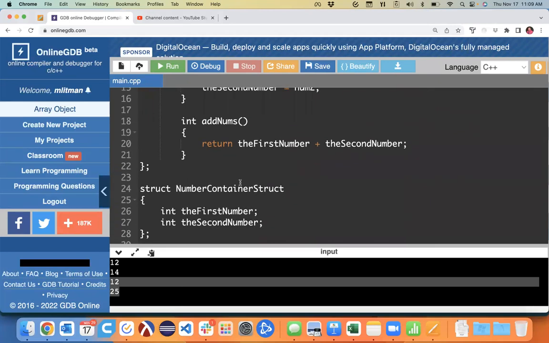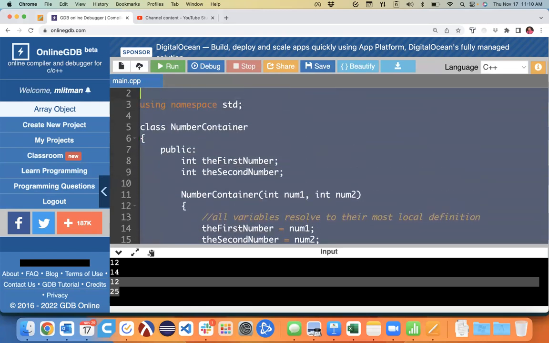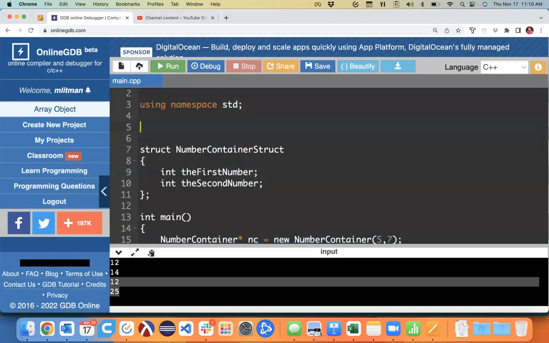Now, as you might imagine, I kind of advertised at the beginning here that as our programs get bigger and bigger, we might start seeing examples where it would really benefit me to store some of this logic in separate files. Maybe I have a file that holds all the stuff about number containers so I can just use it later on. So I'm going to cut the contents of this class, so I've remembered it.